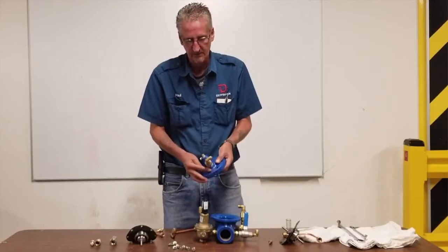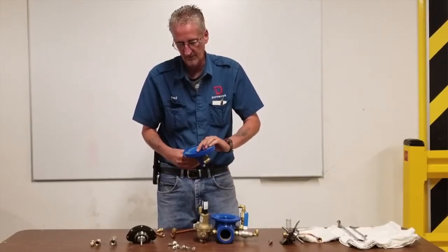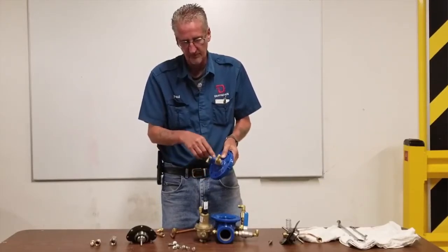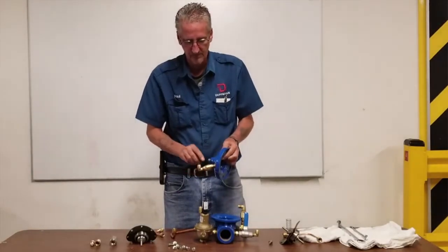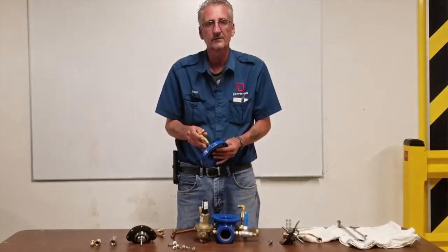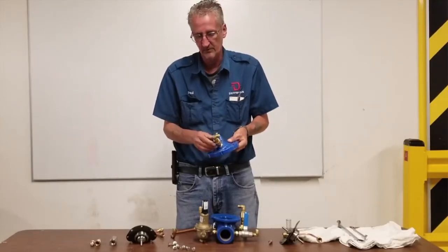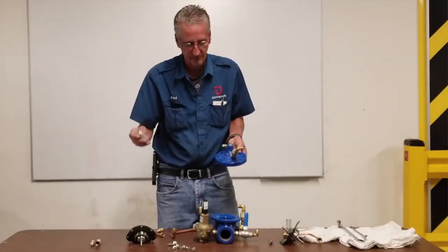This is actually a check valve — it's a replaceable cartridge. If you run water through here, you can see the check valve arrow goes this way, so water can run through in that direction. If you want to make sure the check valve is working, you can put water in and tip it up to make sure it's not coming out the wrong way, or you can look in and visually confirm it's working right. If it's not, you can replace the replaceable part.